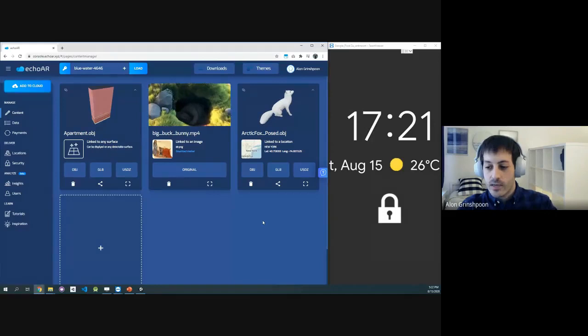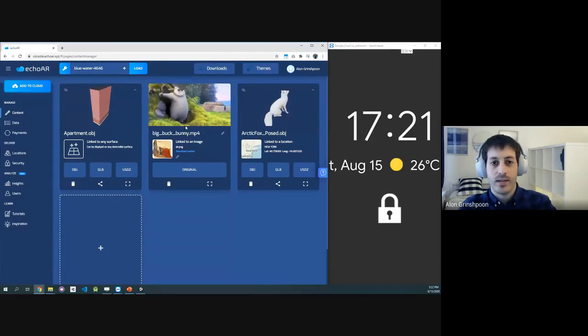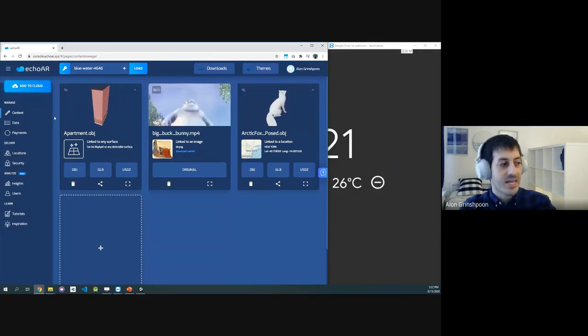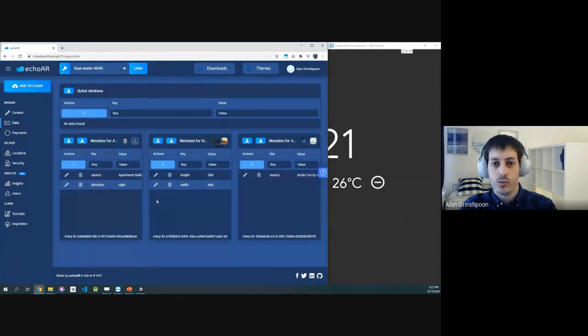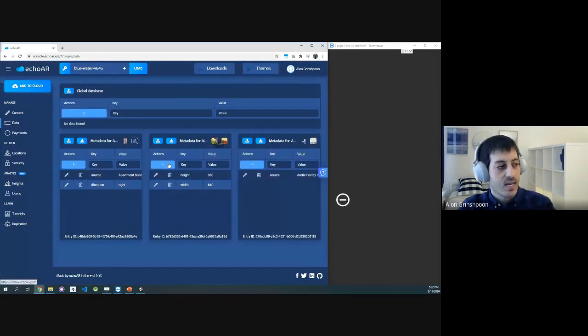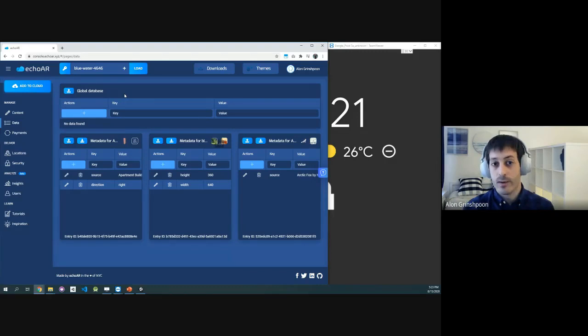Okay, so we saw how you can upload 3D models, how you can manage data, and how you can have all these resources to help you out. Let's dive into more stuff that you can do. The data page is really cool, it allows you to control data remotely. Remember, we talked about adding data to specific 3D models and specific content, but you're also able to add a global database. For example, we supported a project that did a scavenger hunt murder mystery thing for augmented reality, and they had 3D content associated with different scenes, like crime scenes, but they also had global data that is associated with all scenes. So that's what you can do with the global database.